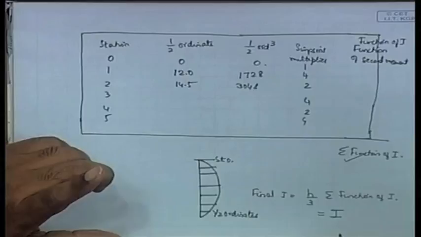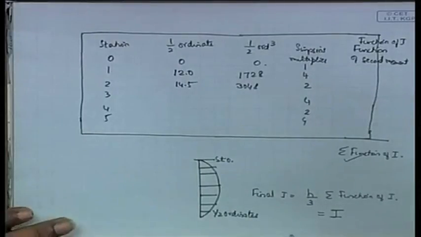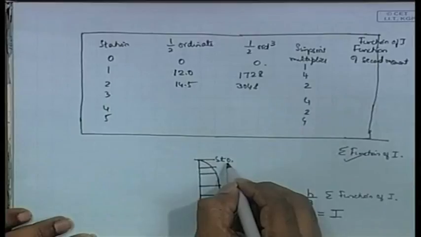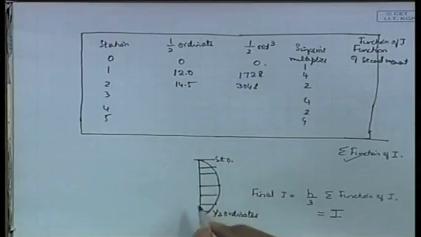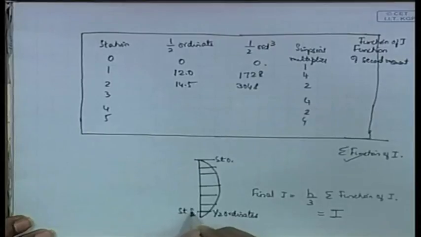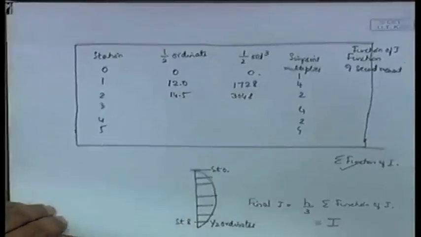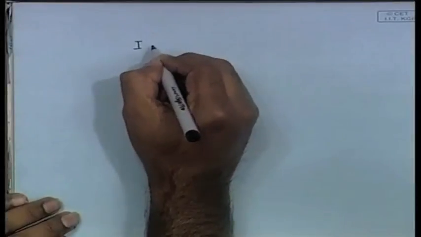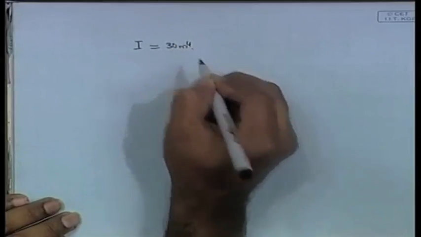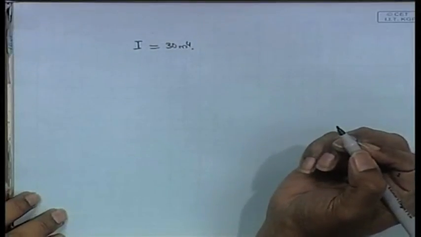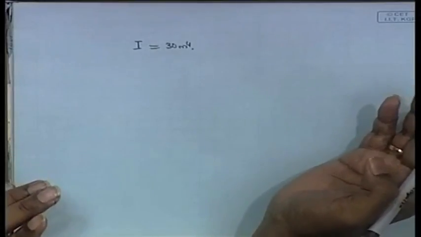Now in addition to this, remember we have started from station 0, this set of table that is given goes till station 8. It has solved till station 8, and they are saying that forward of station 8 there is an appendage area which has a second moment of area of 30 meter power 4 in addition. Beyond this station 8 there is some area which has an I equal to 30. Note that it's very easy to add the moments of inertia. You just add them. There is no moment or anything.